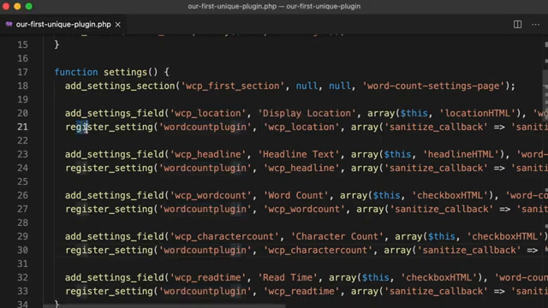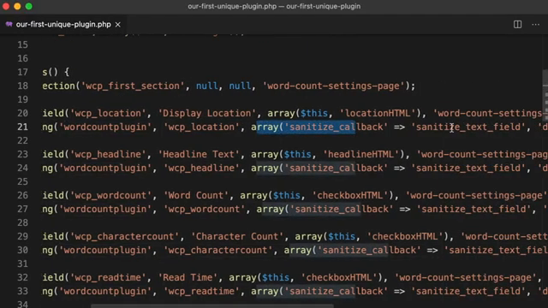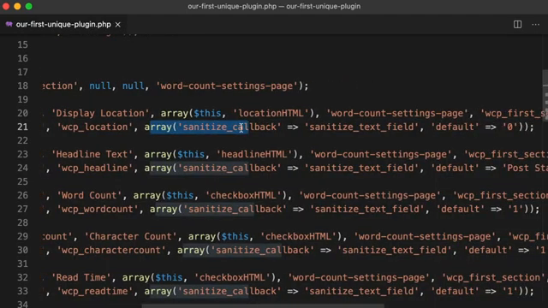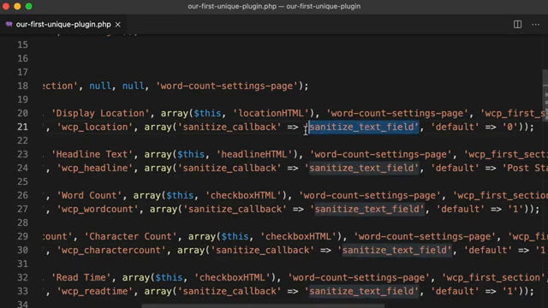When we're actually using the register setting, remember the third argument is an array, and one of the properties is sanitized callback. Now, up until now, we've just been using the WordPress provided generic sanitized text field function. So instead, we can just point this towards one of our own functions, and WordPress will use that instead.